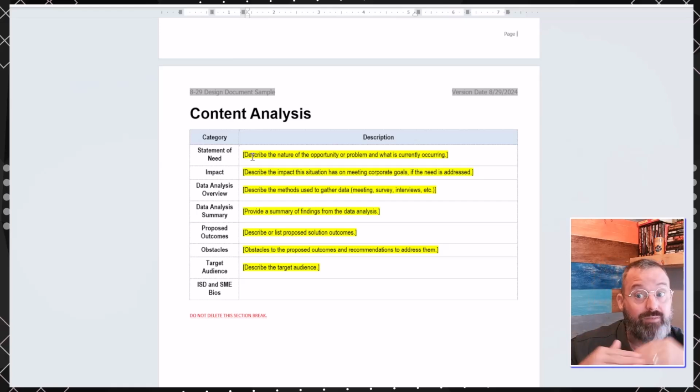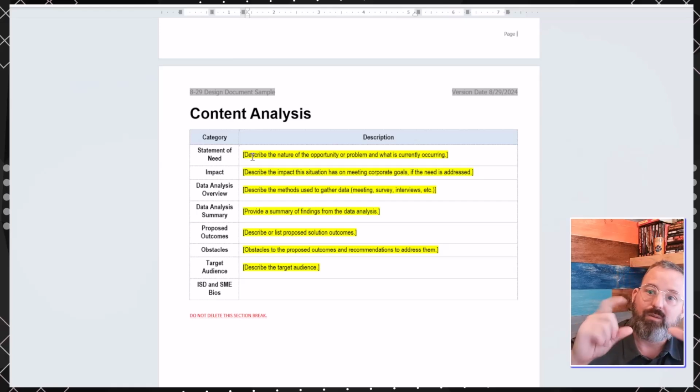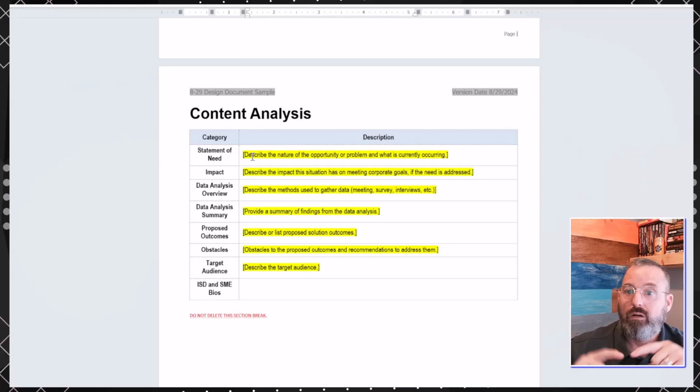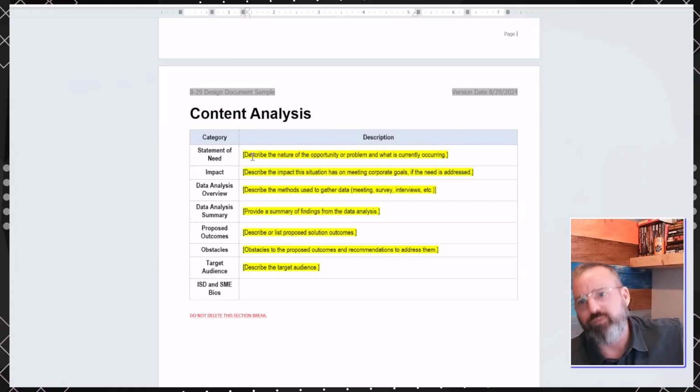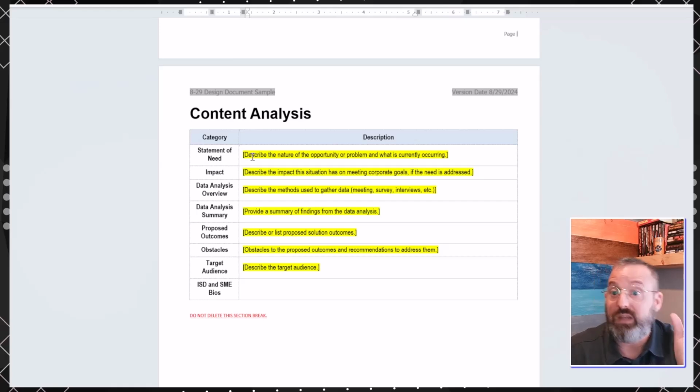At the design phase, it is an iterative process. So you may make several different proposals of how you want to go about it before you dive completely into, let's say, setting up your course objectives, right? What type of obstacles? Who's your target audience, right? If you're going for accreditation, one of the things you need for your courses to be accredited is a lot of times they want to know your instructional designers, your subject matter experts. They want to have a bio on the people who helped to design and develop the program. So making sure it gives you a place to capture all those types of things.